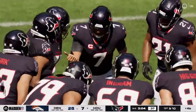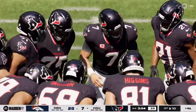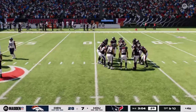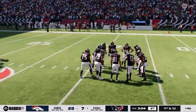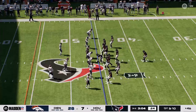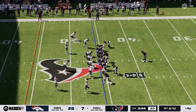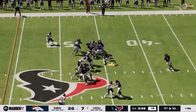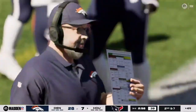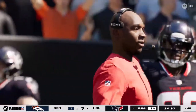See if they can put this drive in the end zone, Charles, because it's been a little bit of a rough go at times. They've had to punt the football a ton in this ball game because of stalled out drives. So are you saying that you're kind of tired of seeing the punter run out there and do his thing during this game? Is that what you're trying to say? Well, I mean, I'm okay with it. I have a feeling that this offense, they don't want to see the punter again. And frankly, the punter doesn't want to run out there anymore himself. He'd love to see his offense put together a drive and give his leg a rest.